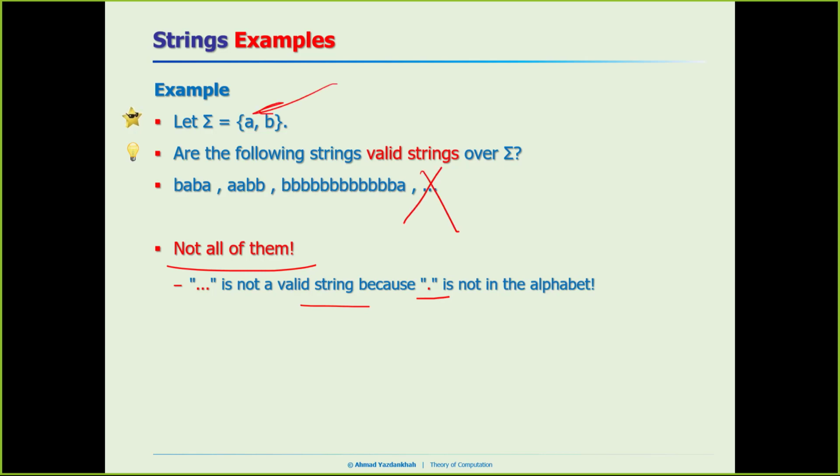Okay. Another thing I want to ask is, these BABA, AABB and so on, whatever they are, they are meaningless. Do you think they are valid strings? In the definition of the string, I didn't say anything about the meaning, right? We just said it is a finite sequence of the symbols of the alphabet, right? There is nothing about the meaning.